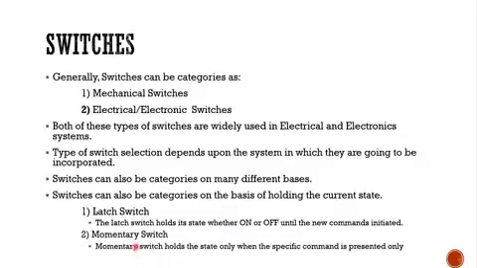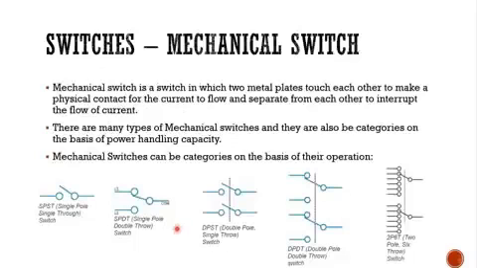And then we have the momentary switch. Okay. A momentary switch only holds its state while a specific command is present. So if a certain command is received, whether to on or off, it will hold. Okay. It will hold. Okay. So you can see here, we have this one refer to mechanical switch. So we have many types of switch.